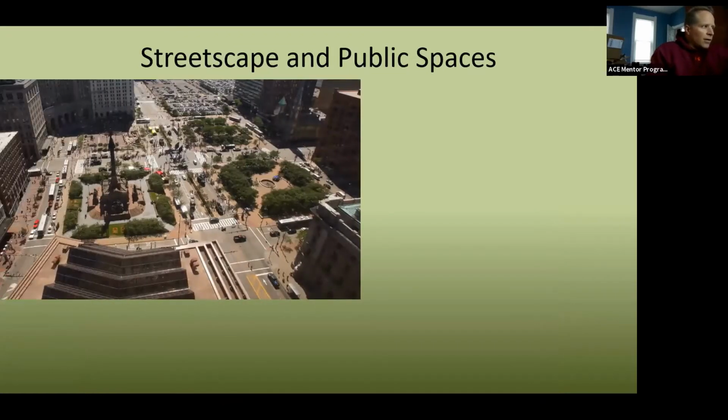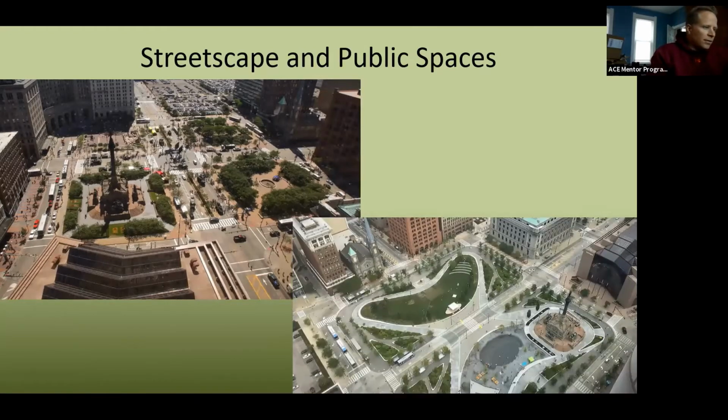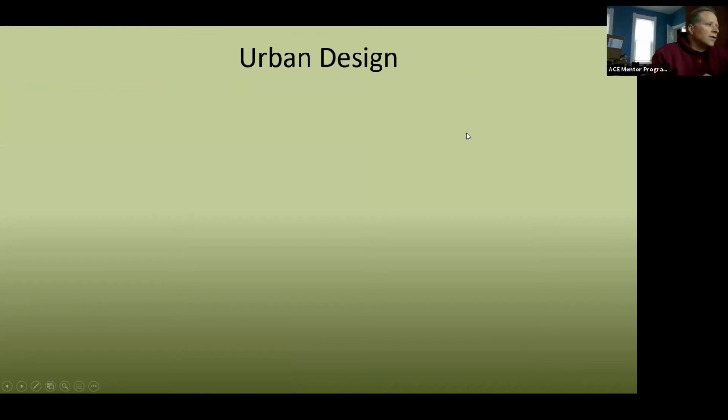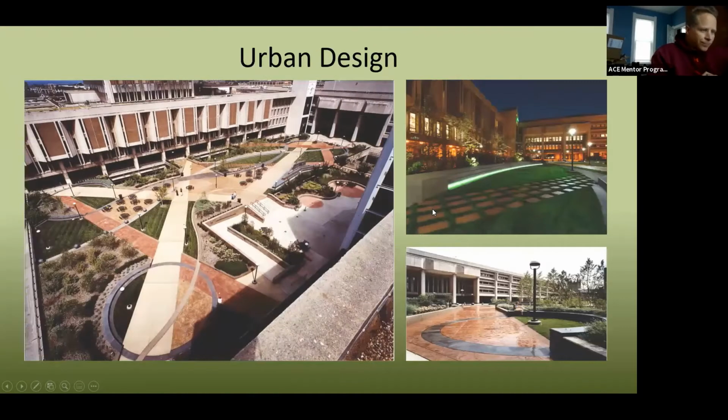The other thing we work on consistently and a lot of is streetscape and public spaces. So if anybody's been downtown, this is the old public square, and that's the new public square. It's got the fountain in the bottom, green space on the top, the existing monument in the corner, and the cafe zone, done by a landscape architect out of New England. Urban planning is a bit of a subset of landscape architecture.